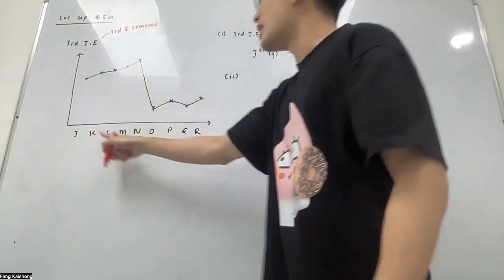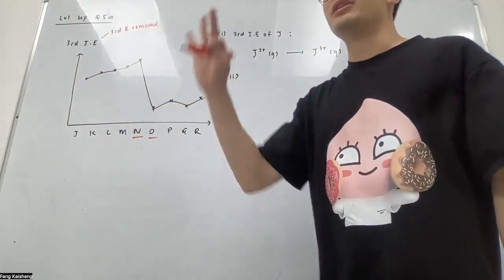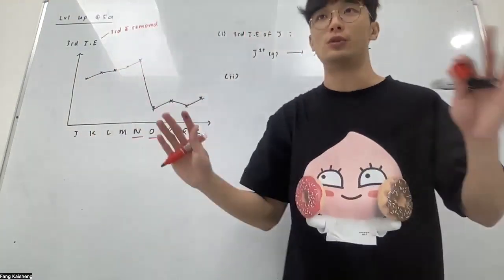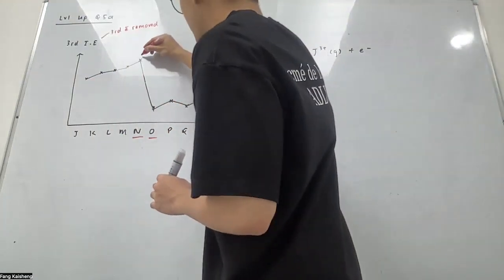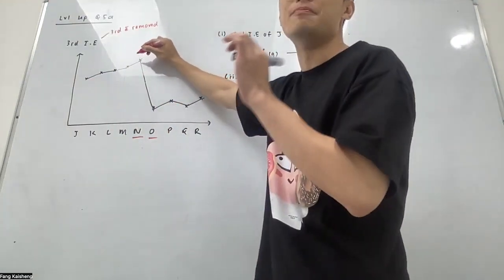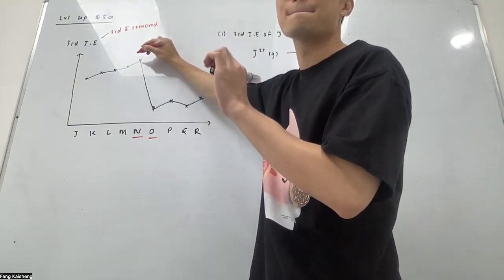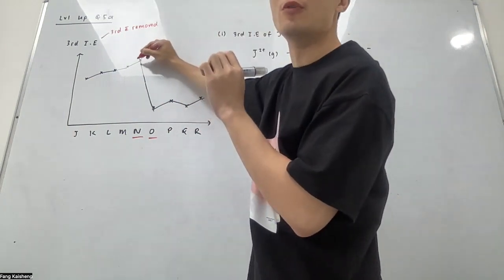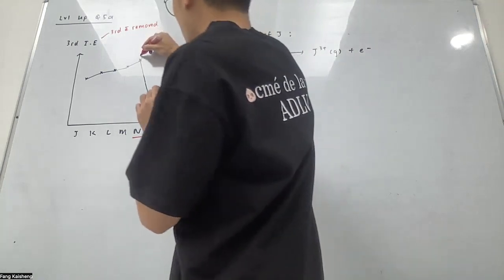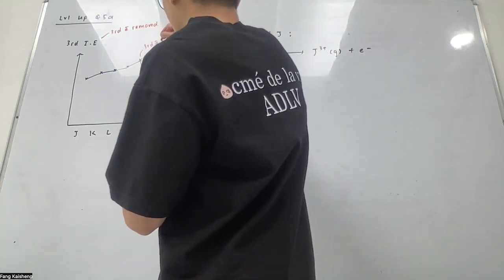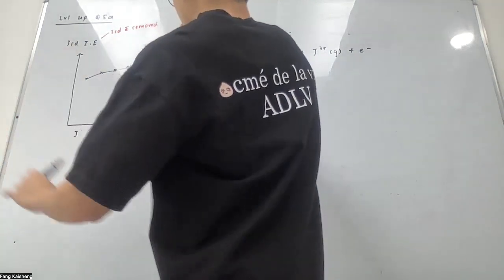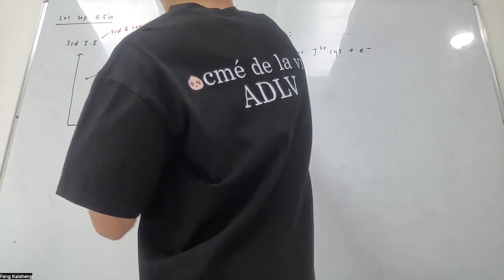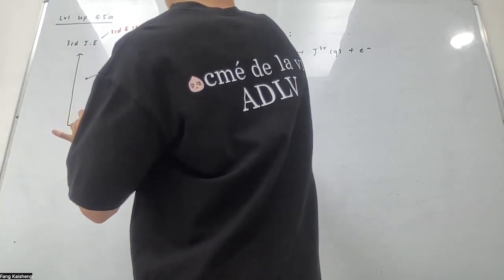So in all of these elements, the third electron is being removed from J, third electron is removed from K, third from L, third from N, so on and so forth. So guys, can you tell me the third electron from N, where is it being removed from? Yes, the outer shell. It's so much energy to remove the third electron. So I want you to annotate the third electron in N, not anywhere else, is removed from N inner quantum shell. That's why it requires so much energy.